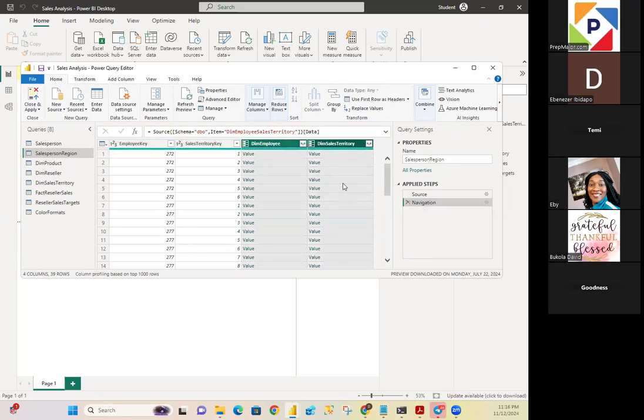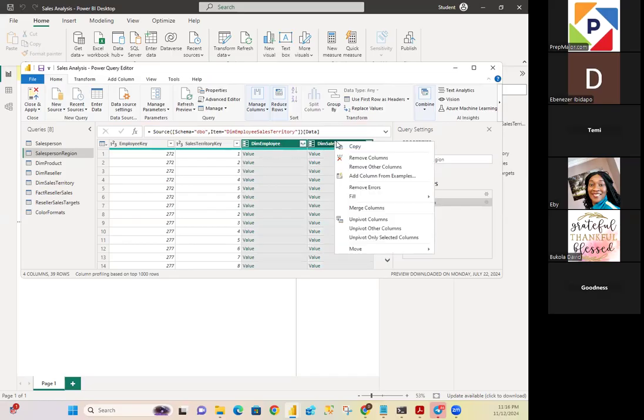Can you see that? Yes, sir. Right click on them. This time around, I'm saying remove column, the column selected. Please, I'm explaining this so that you understand the usage. Remove column is going to take off the column you have selected.